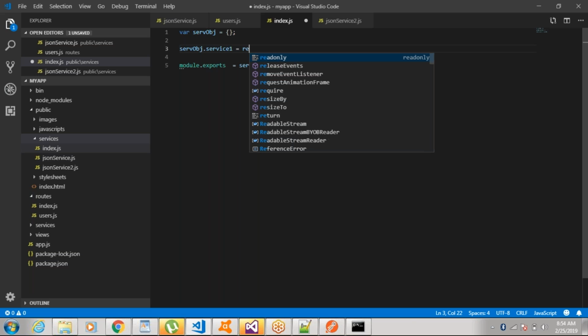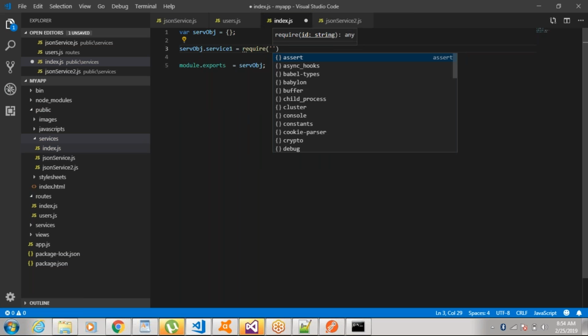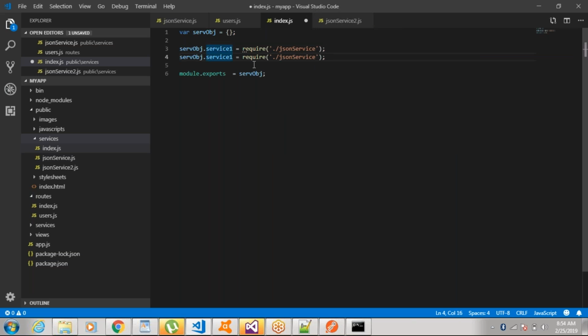So in service 1, I'm requiring JSON service, and in service 2, I'm using JSON.